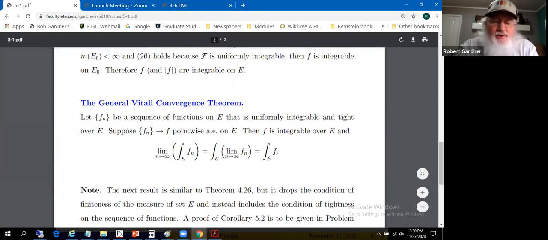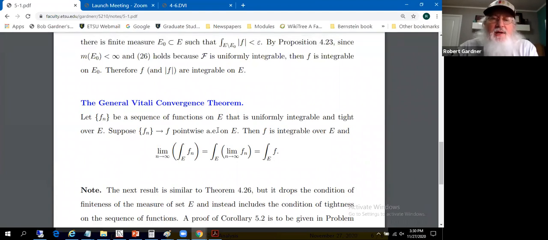We're going to talk in the next section about convergence in measure of a sequence of functions. And we'll be able to recycle a lot of what we've done and kind of generalize the convergence theorems we've had. Every one of them so far has involved the sequence converging almost everywhere pointwise to some limit function. In the next section, we'll replace that idea of convergence with a different kind of idea of convergence called convergence in measure. And all our convergence theorems that we've encountered so far will carry over with that type of convergence of the sequence of functions versus regular old pointwise convergence. And what we'll have is a generalization of pointwise convergence, this convergence in measure.